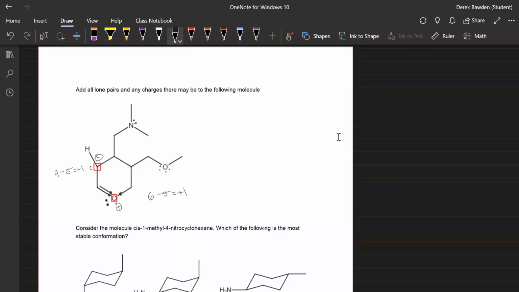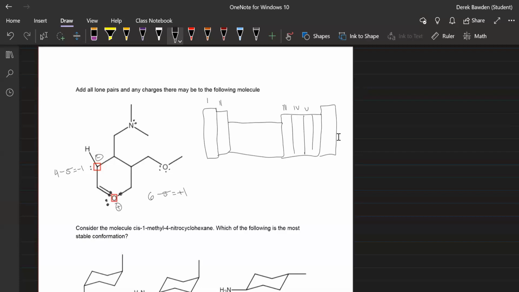How do we know how many bonds something wants, or how many electrons something wants to own? Look at the Roman numeral on the periodic table. So it's the columns, right? Columns, yeah. So I'm going to draw a horrible looking periodic table here, but you'll get the picture. You've got 1, 2, 3, right? 4, 5, 6, and I didn't draw enough. 7 and 8.